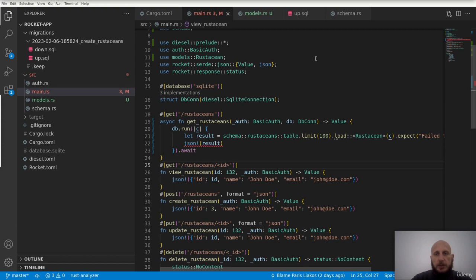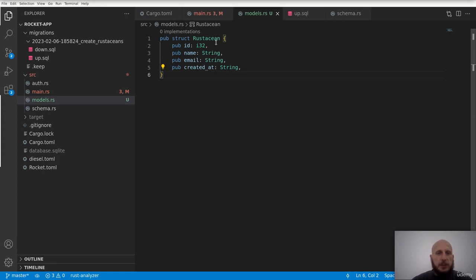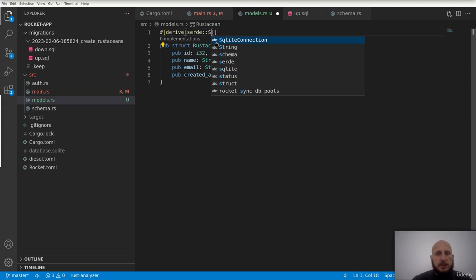So the way to make our struct implement that, we will go up here and add an attribute. We're gonna make use of the derive attribute, and in here we will specify serde Serialize.